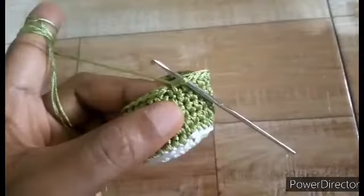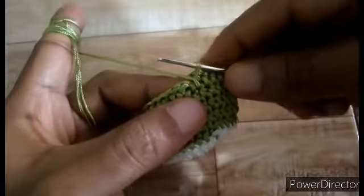1/2 double crochet on the next 14 holes. Next hole. 1/2 double crochet on the next 14 holes. So you continue until you crochet on 14 holes. So at the end of 8th round, you slip knit to end.